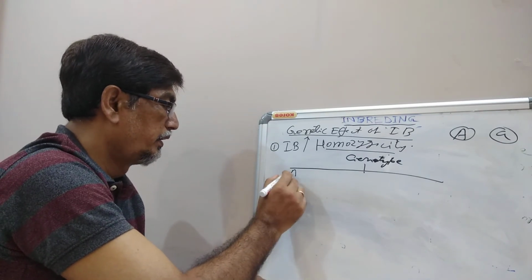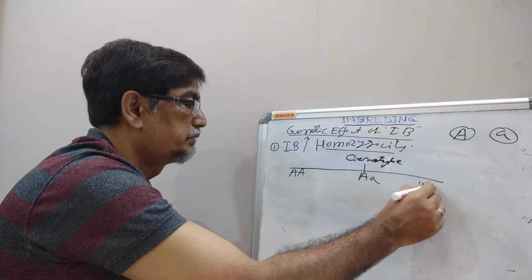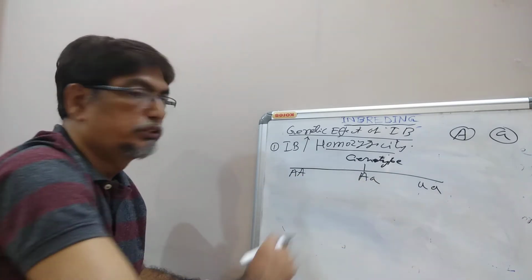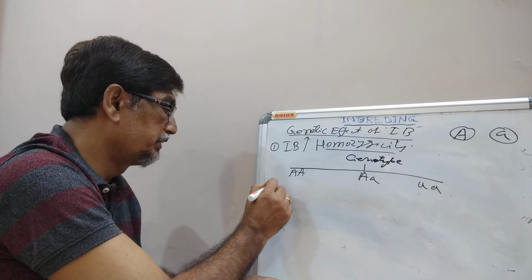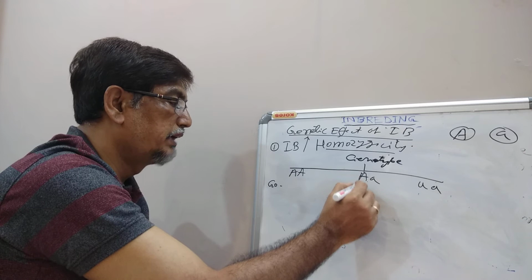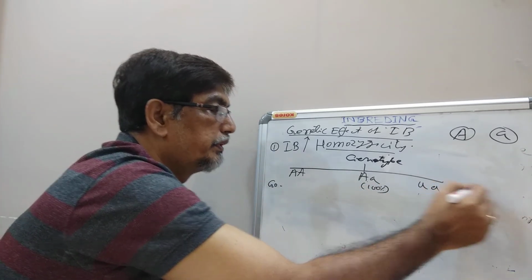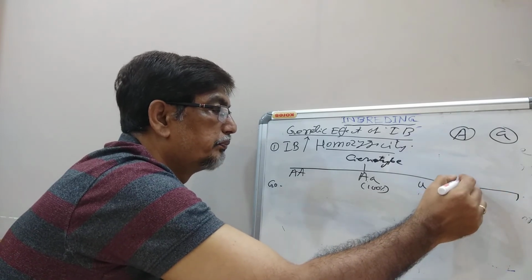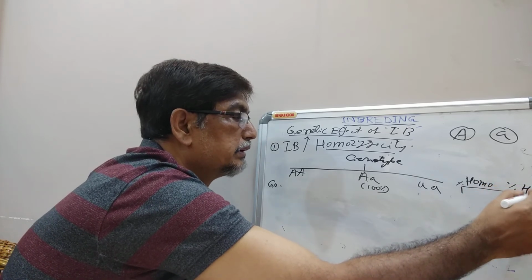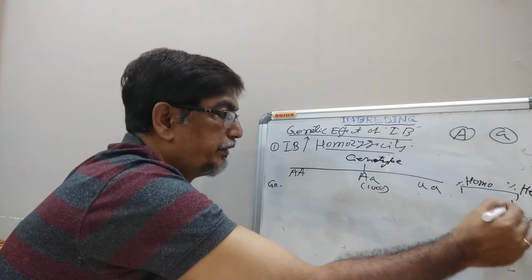There will be a small a, and small a. Suppose this is homozygous, and suppose in the first generation, that is the base population, all the animals or all the plants are heterozygous, that means 100%. If we take all the animals, then here you will see the percent homozygous and percent heterozygous. So in the base population, all are heterozygous, 100.